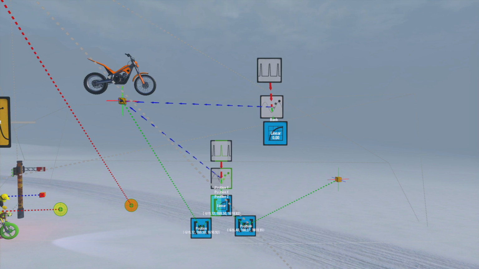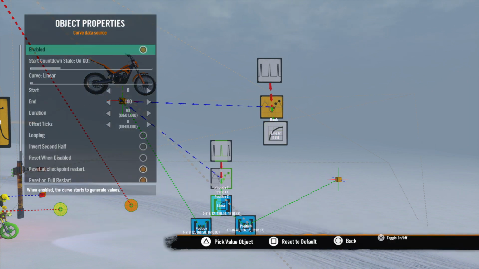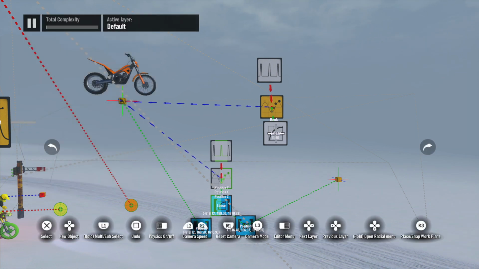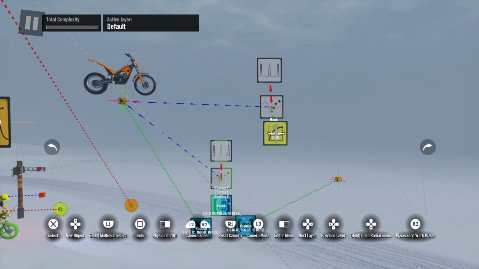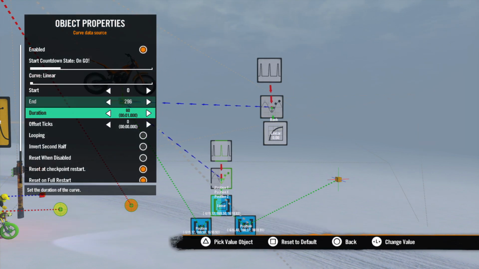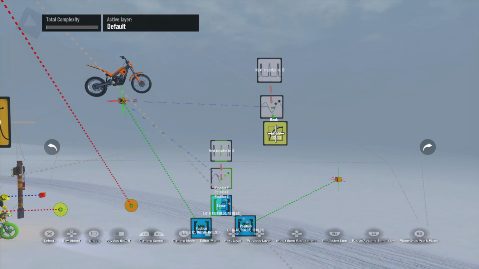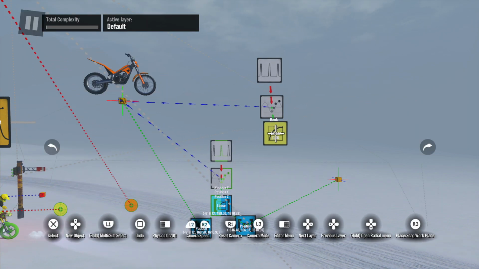If you don't want it to go that way, and you wanted it to go backwards, literally all you need to do is reverse this number. So obviously it's going forward, so it's 100. If you want it to go more of a spin, just increase that number and it'll go more. Or if, like I said, you want it to go the other way, just decrease that number and go the other way, so it's minus, and then it will spin the opposite.